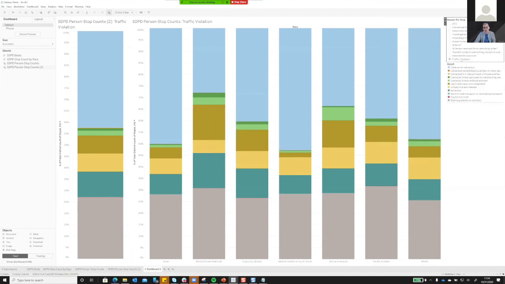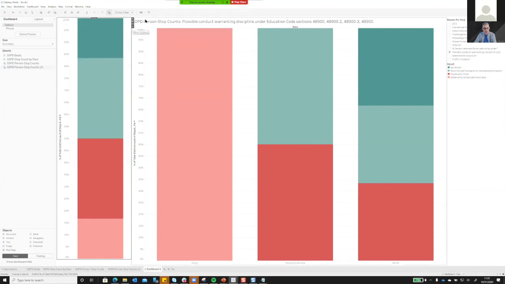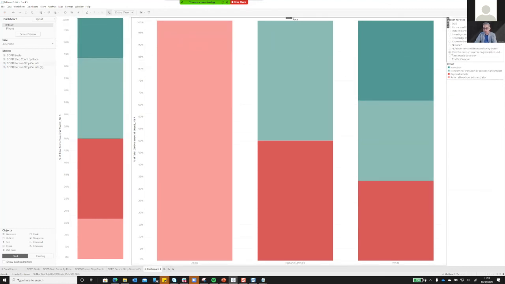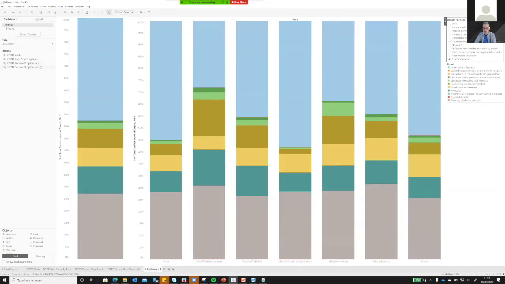And what happens now is as we change our filter, we have two different vizzes that are showing up. And with the titles here, it doesn't quite work. So we're just going to click over, right click, do hide title, and do that one more time, the other one, hide title. And so we can see as we shift what the reason for a stop was.